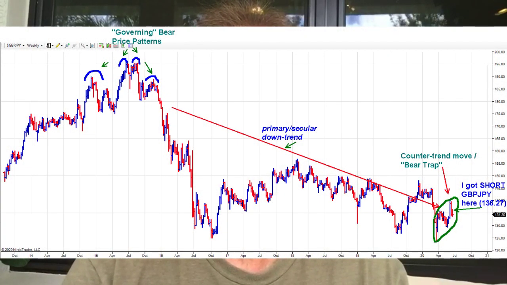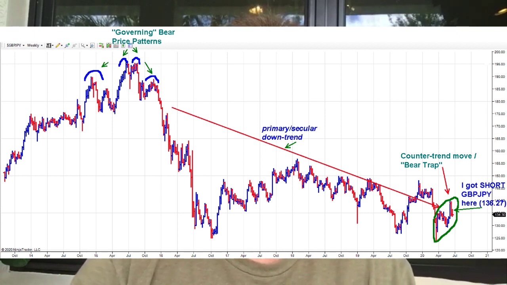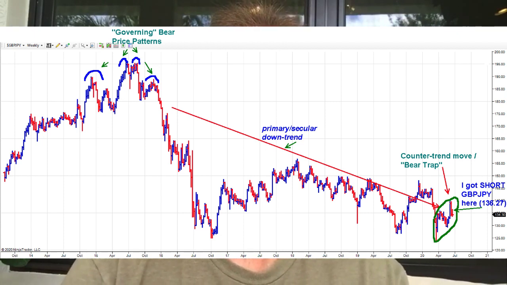So recently, pound versus Japanese yen has been in a massive rally. Over the last couple of weeks, it has rallied from 120 to about 140. But to my mind, understanding the context, the historic primary patterns and primary trend for this pair, this was just a bounce within a secular, long-term bear market in the pound versus the Japanese yen. So as you can see from the pound versus Japanese yen weekly chart that was just reflected, the long-term downtrend has been in force for many, many years, five to six years.